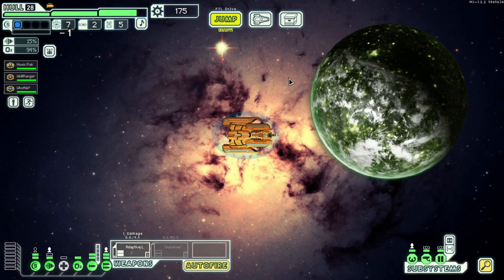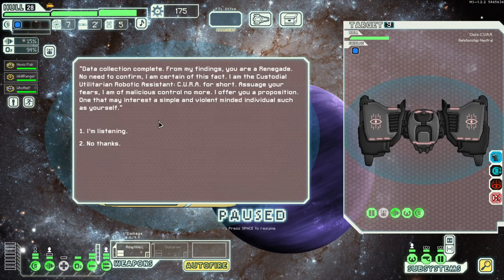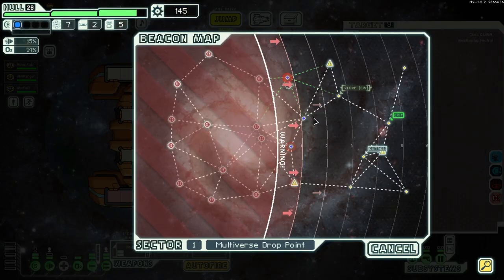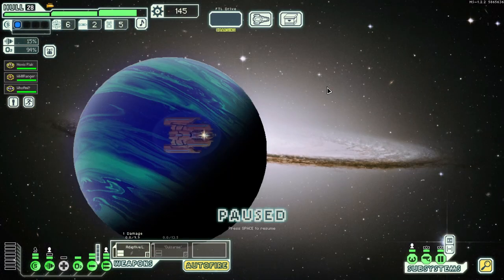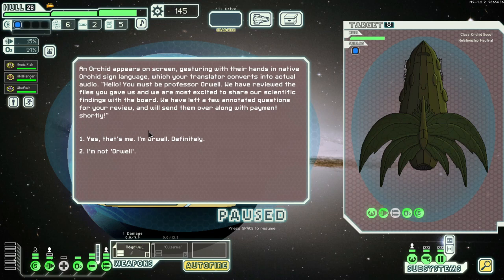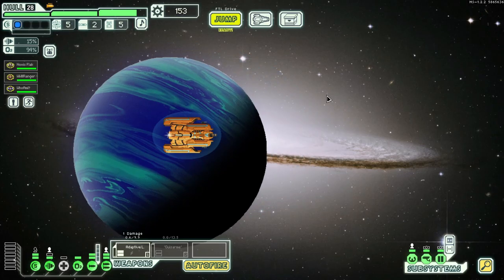We will do Cura. Alright, we will accept Cura's proposition. I've already read all of that in a previous playthrough. We're gonna go here and then to the store. Maybe we'll make our 30 scrap back. It's me! Okay, well, I lied and I got 8, so no big deal.